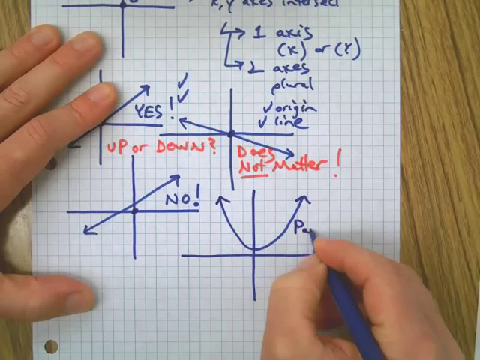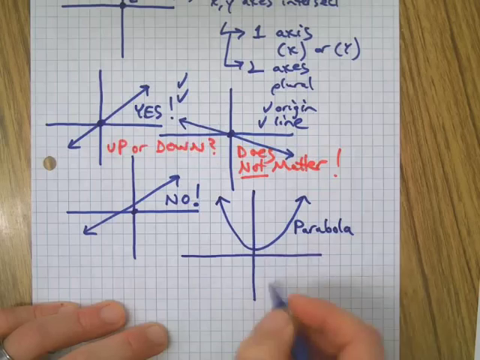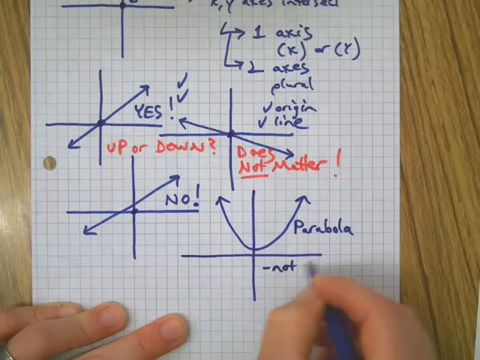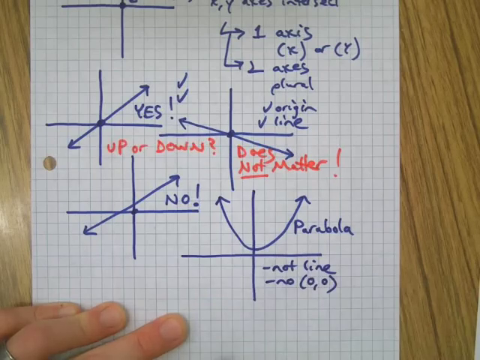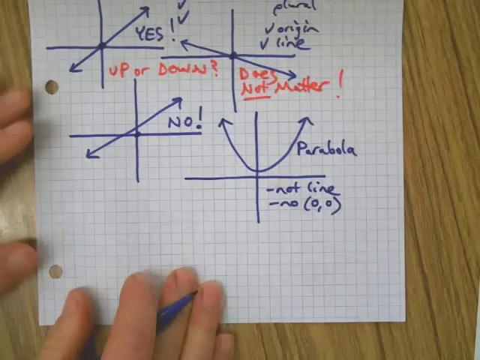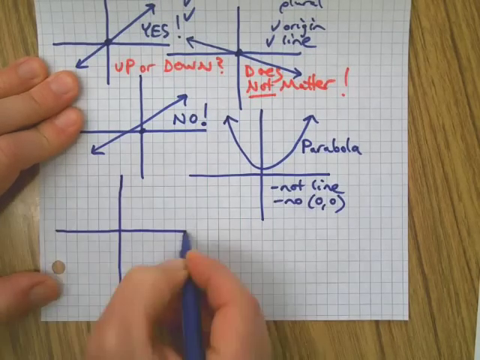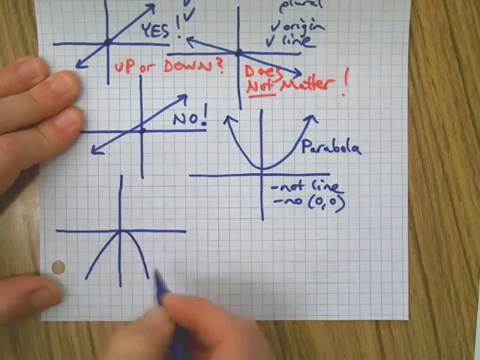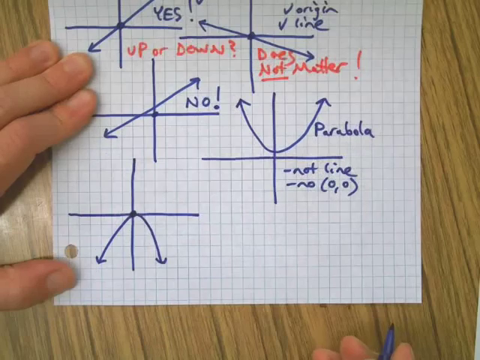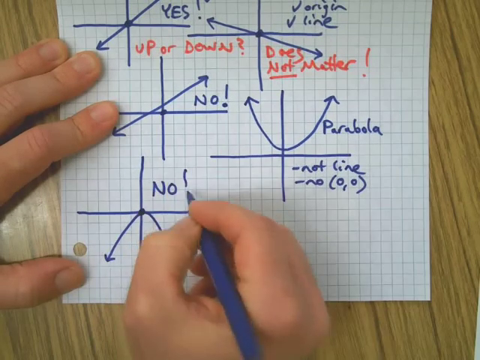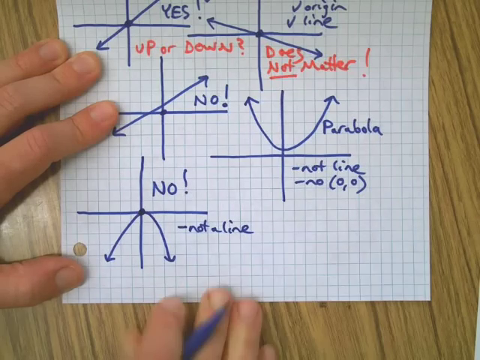What about that? Well, that's a parabola. By definition, that's not a line, and it does not go through the origin. So it's not a line and no origin, so this one has two reasons why it's not proportional. Let's come up with a few that only have one reason why they're not proportional. So here's a parabola that goes through the origin. So this one is also a no, but it only has one reason: not a line.